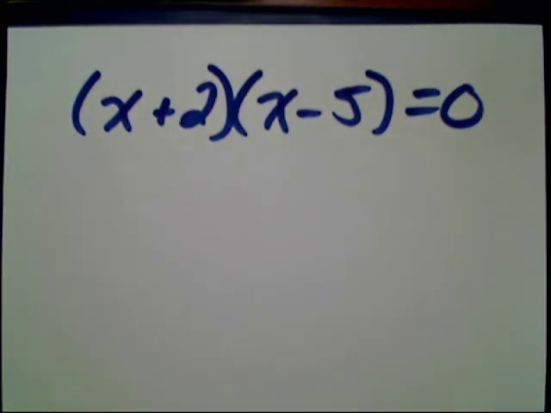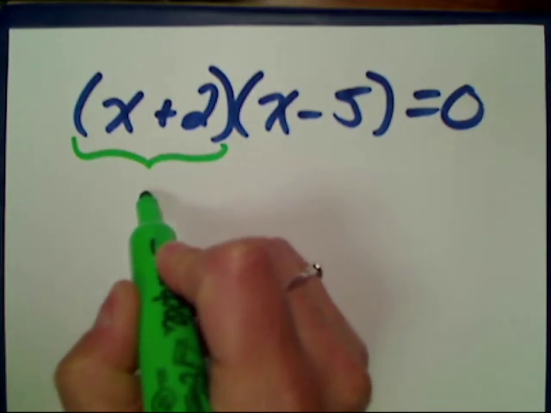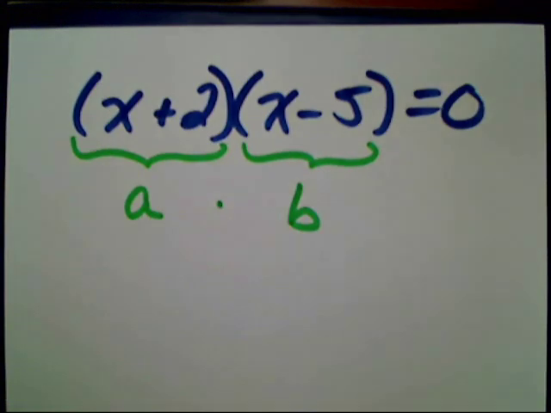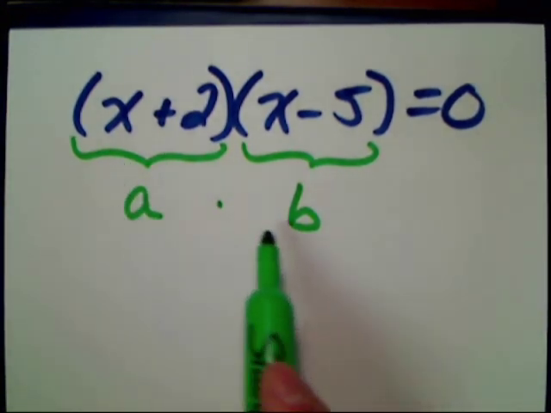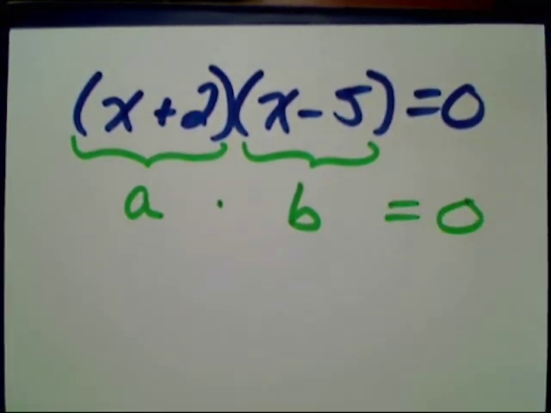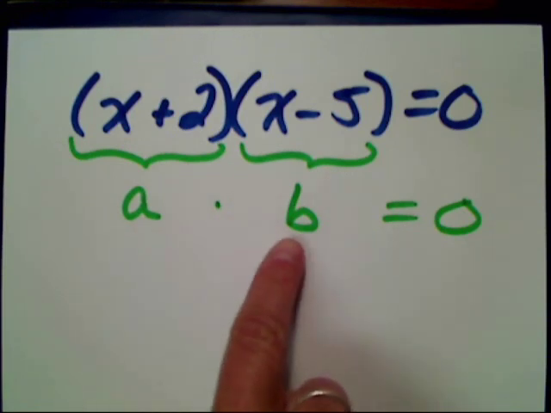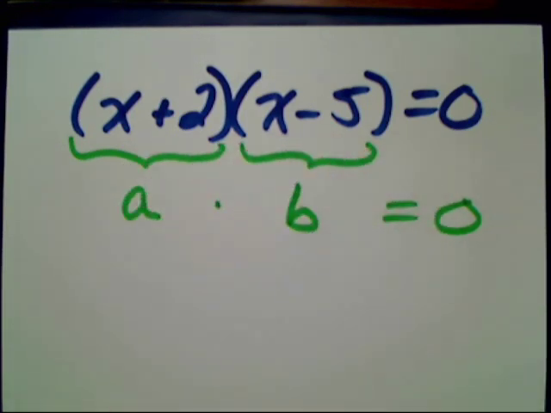So I have two numbers that are factors, meaning that they're being multiplied together. This is a product. This right here is that A, and it's being times this value right here, which is B. So I have A times B equal to 0. So I have the exact initial setup of the zero product law, or the zero product property. Two numbers being multiplied together equal to 0. Then according to the property, either A is 0, B is 0, or both.